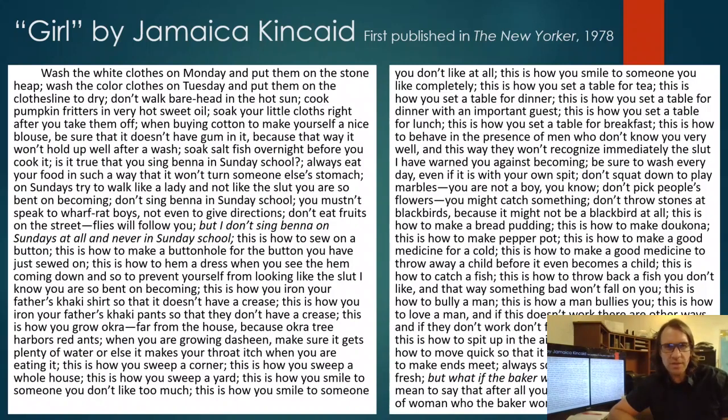Again, some more of the word choice and selection of detail, like wharf rat boys, and be careful about the blackbirds, right? And there's kind of the superstition in there. That certainly is part of us figuring out the setting and what's going on here. All right, so, like I said, there's a lot more we can go into, but the imagery, again, looking up each of those things is going to be important. The songs, the contrast, the image of the father's khaki, and those sorts of things.